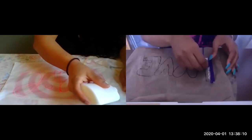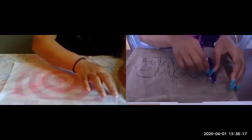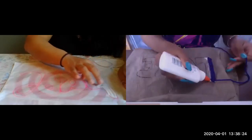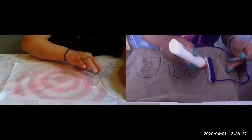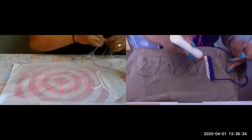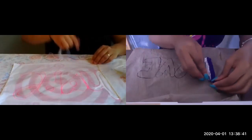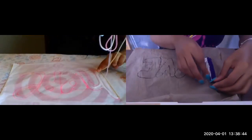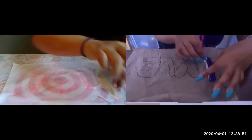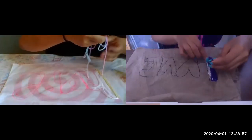Okay. So you can see what I'm doing here. And you keep going and going. And as you get to a point, you just add more glue to continue filling in that first letter. Okay, bit by bit. And try your best to make sure you're inside the line so it can have more definition to it, so we can be able to read the word when we're done. Just keep on going.